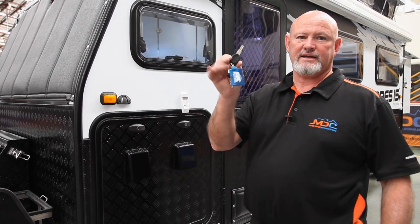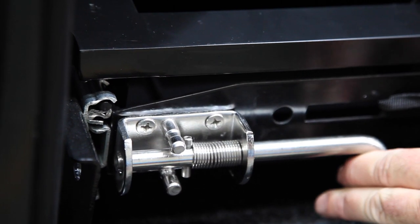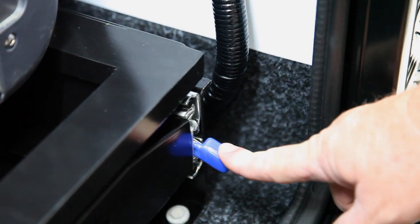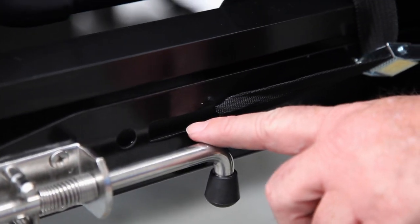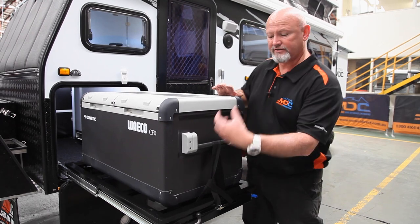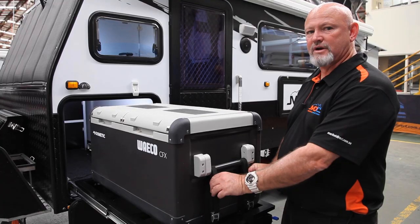This big black key is the one to unlock these locks. Turn the latches, drop it down — you've got a secondary safety. Take that one off, blue tab down, pull it out, let it go. Slide it all the way out so it locks into place. Securing your fridge: see these little slits down here — this is where you tie it through and tie it to the handle. Make it as secure as possible so your fridge is nice and secured. You can use one strap at the back, but you can use two at the front if you like — you've got three or four in the box, so two straps at the front secures it a little better.